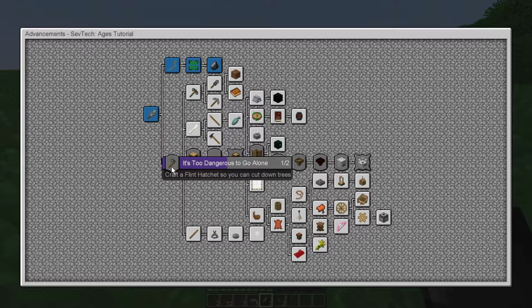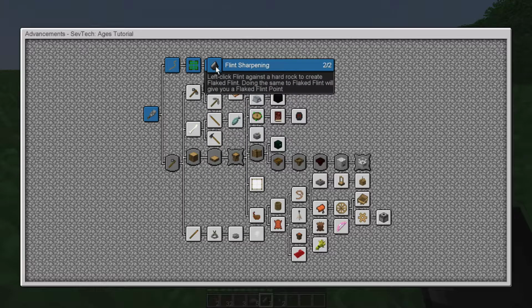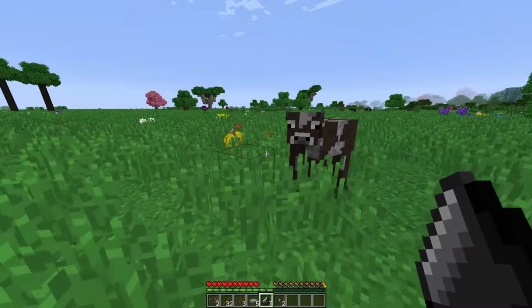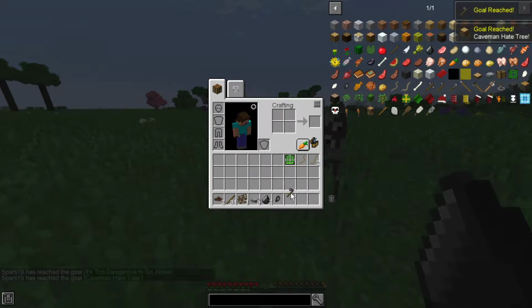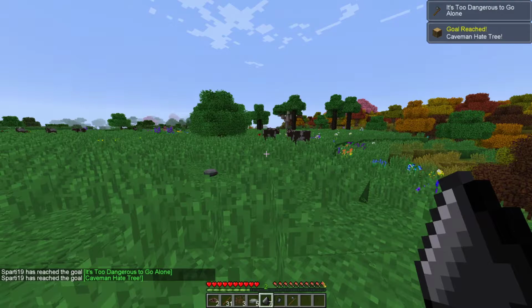Okay, we could do that. Or I think, well, that's the end of that one. So maybe we do need to do a flint hatchet. Maybe that's what the next thing is. So let's get the hatchet up here. Think we could easily make that. Boom. Goal reached. It's too dangerous to go alone.